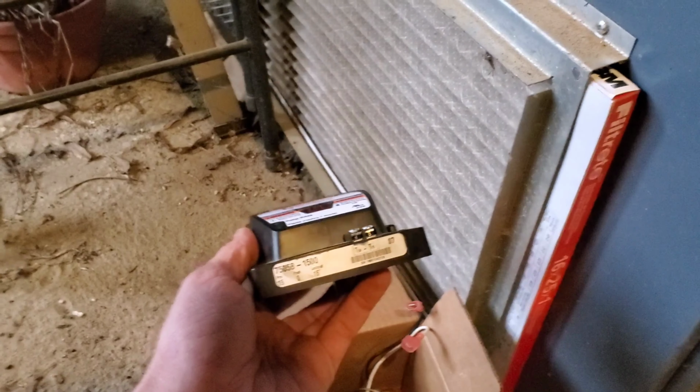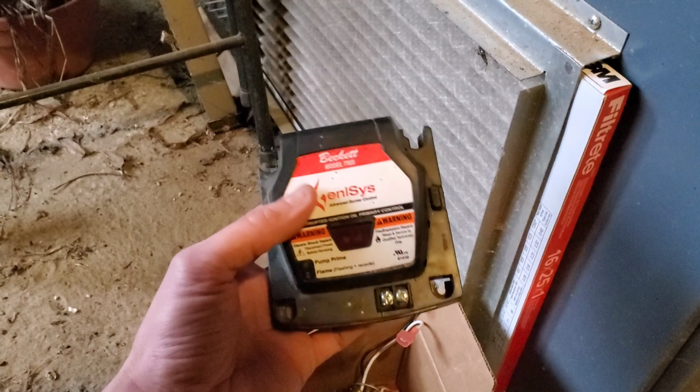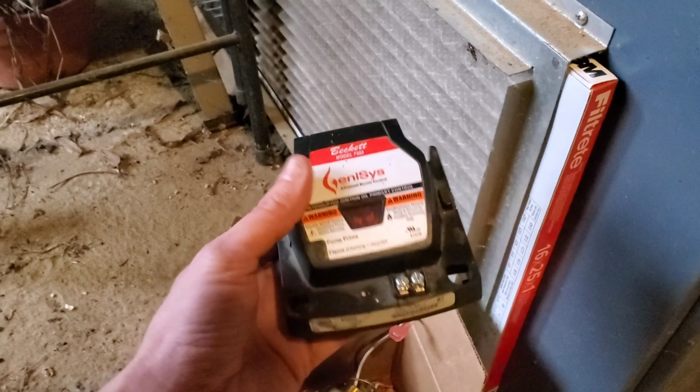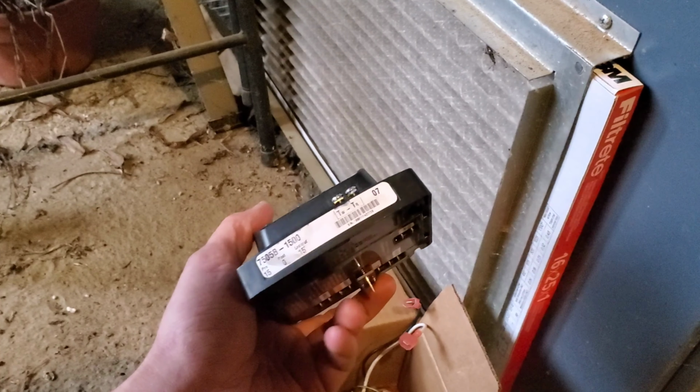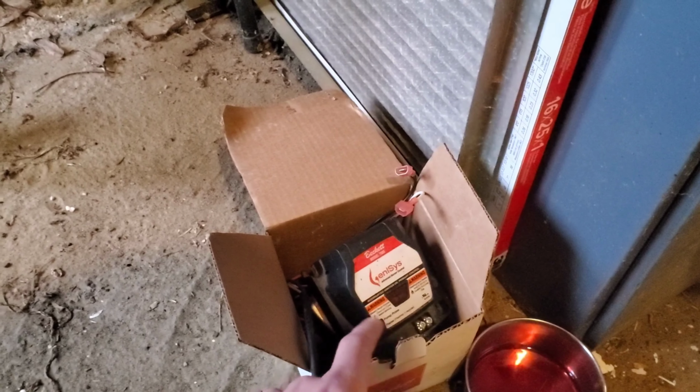Amazon told me it was going to be 2 weeks to get one. And we were looking at about 15-degree temperatures at night, so that was a no-brainer that we needed it done fast. So the lady at the oil company says, "Oh yeah, I called my technician. He says he has one on the truck."